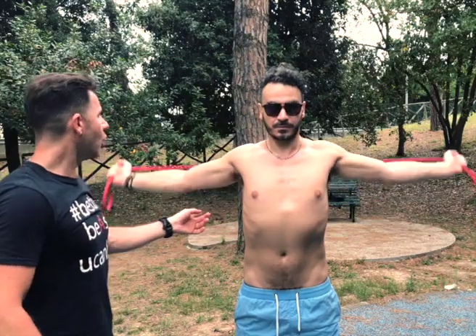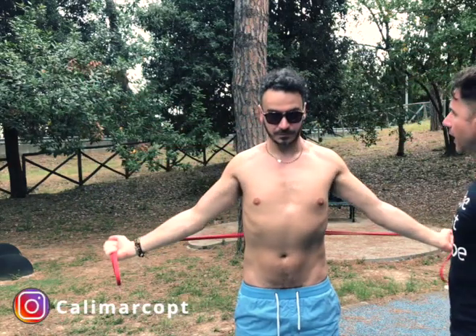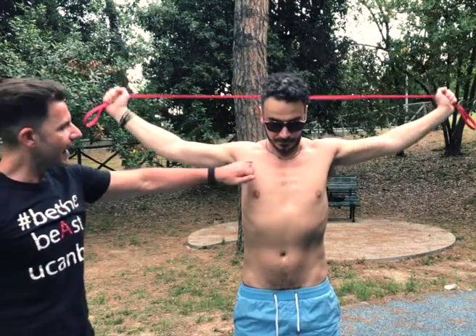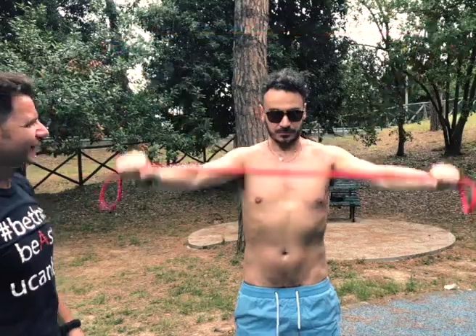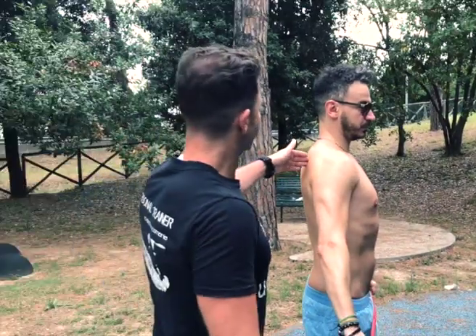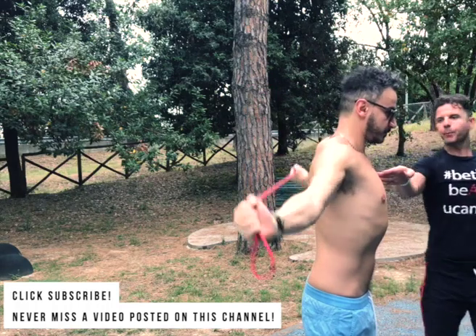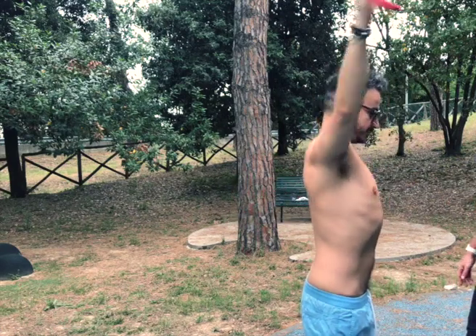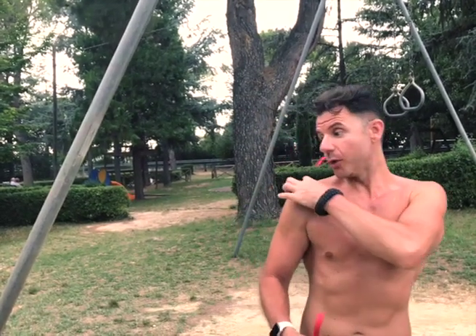Let's do it — look in front of you, slowly and controlled. Don't bend your neck, keep going. We do 10 reps. You can see Leo is a little steep on the left shoulder, so we'll go deeper into that issue. Don't bend your neck, don't compensate, don't cheat. Breathe normally. Chest up, keep going — open your chest. Excellent job!